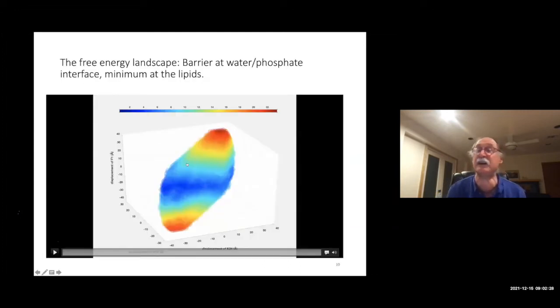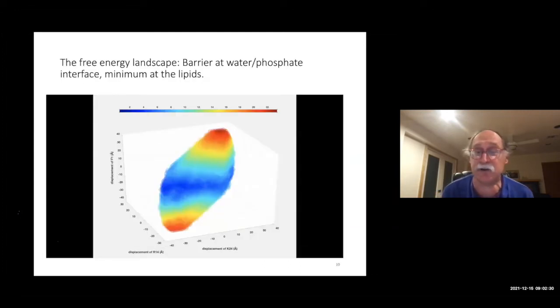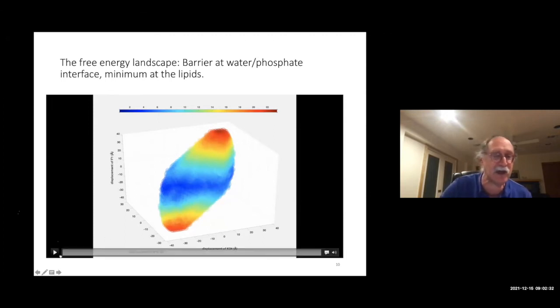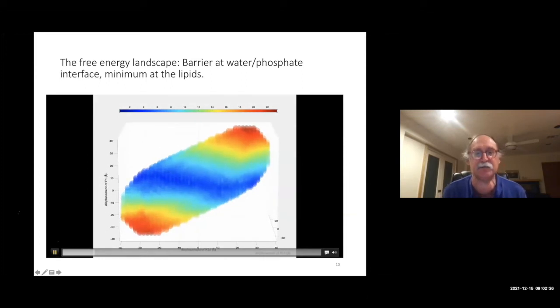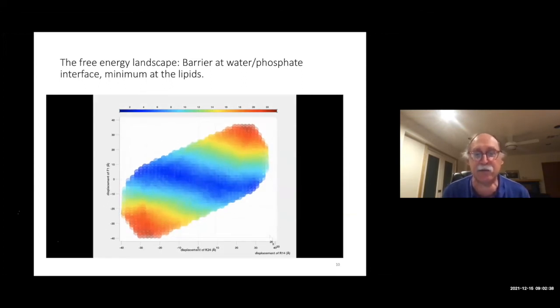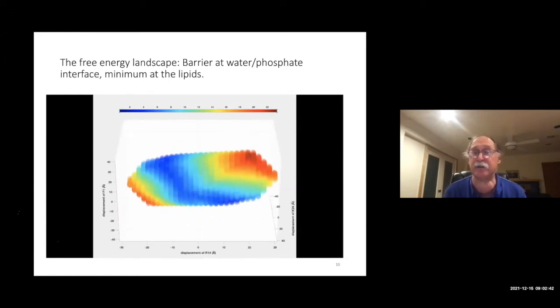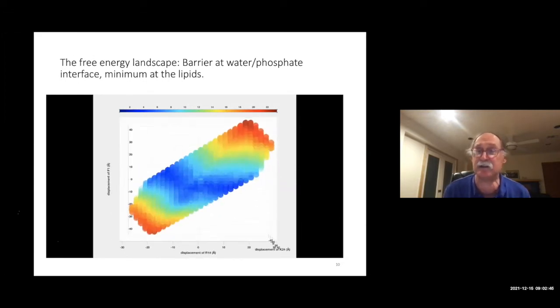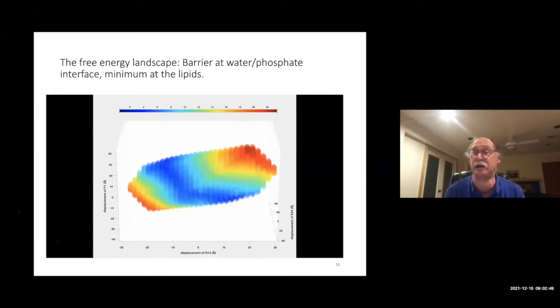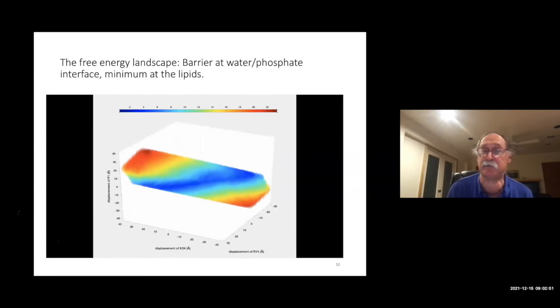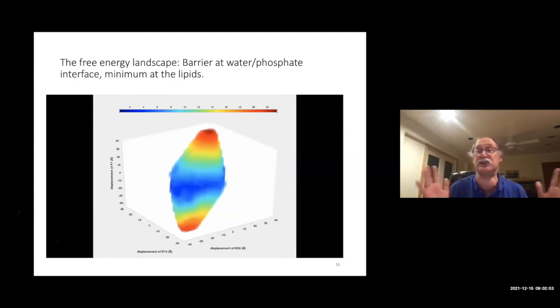This is the free energy landscape, and it is color-coded, and this is shown in three dimensions. I'm going to rotate the free energy landscape a little bit so we can appreciate the structure of it a little more. Blue means minimum. So the free energy landscape is such that there is a minimum at the center of the membrane, and red means high barrier, and the barriers for the entrance of the peptide are essentially at the edges of the phospholipid heads, or at the edges of the membrane, in order to get in.